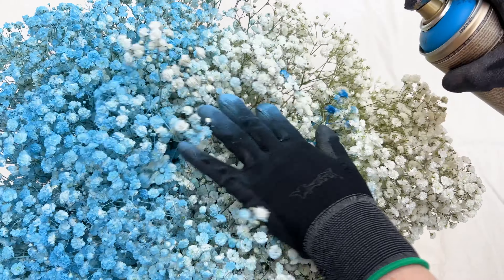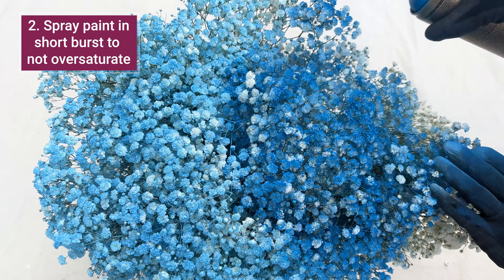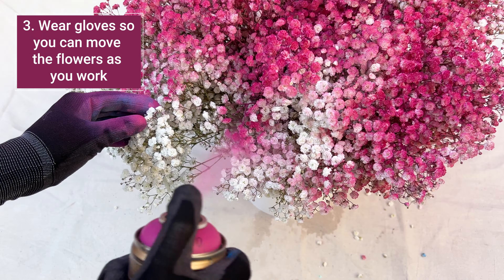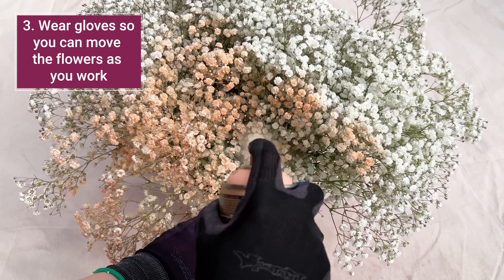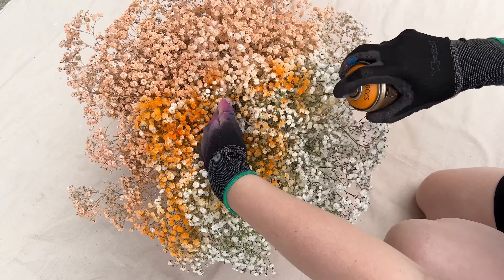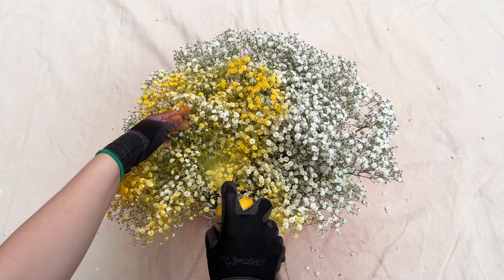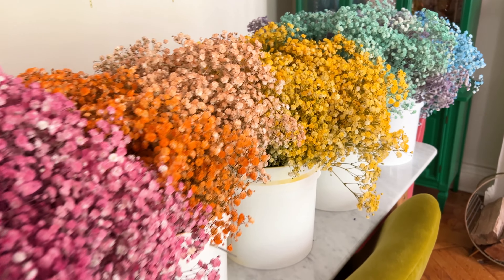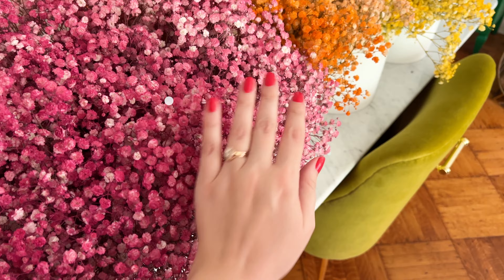It's a great beginner project if you are new to working with flowers. Of course you can make this project in any color that you like — I am just partial to color and that's why mine is multi-colored — but the process is the same. You just need to learn a few basic techniques to help you do this garland correctly.